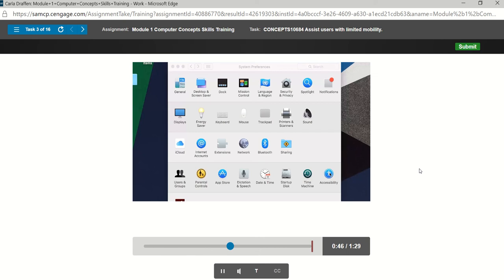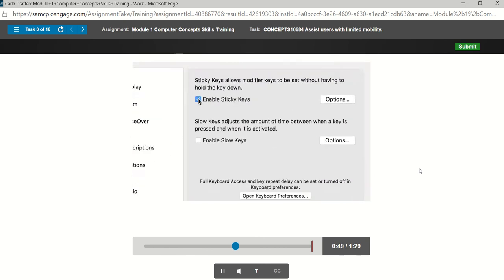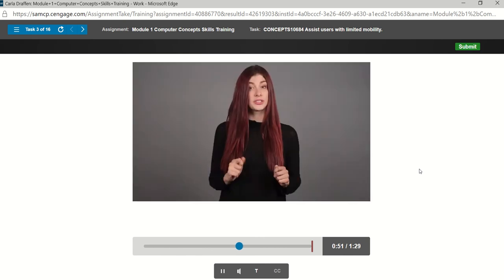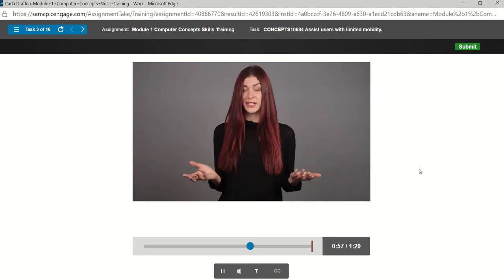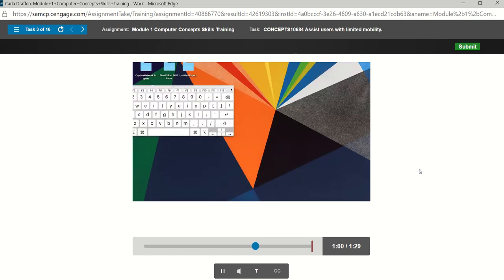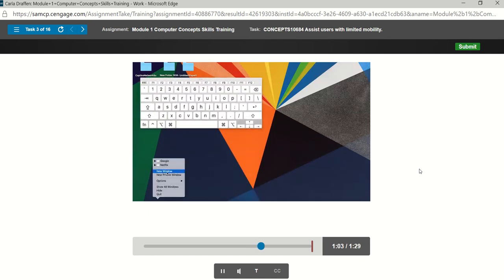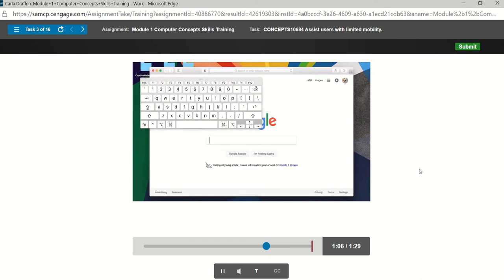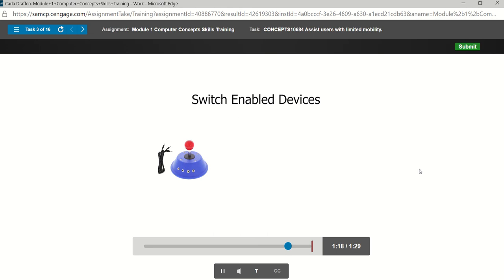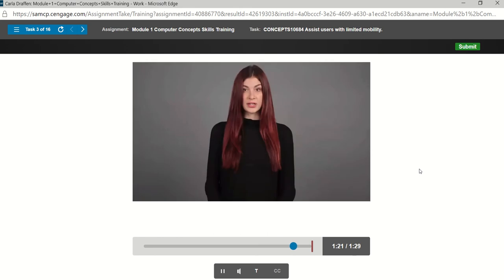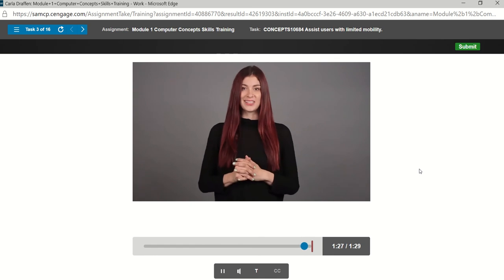For instance, Mac OS, Microsoft Windows, and Chrome OS all include a sticky keys feature, so users can issue keyboard combinations one key at a time, as well as automated clicking and dragging, so you can use a mouse or touchpad without needing to press. Each OS also includes an on-screen keyboard, which enables a variety of alternatives to a traditional keyboard. These can include reconfiguring the on-screen keys to support typing with one hand, and integration with a switch-enabled device, such as a head-controlled input system. Switch-enabled devices are input and output peripherals that respond to small motions, such as a slight gesture, head turn, or sip and puff. Users can interact through scanning, navigating through menus with slight movements, and Morse code, which allows for fast data entry.